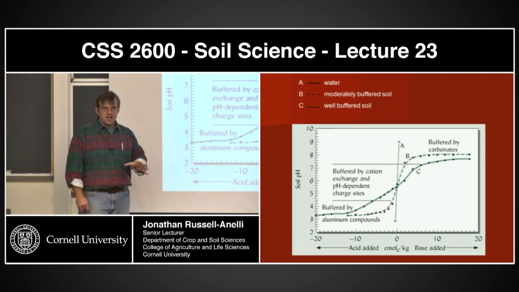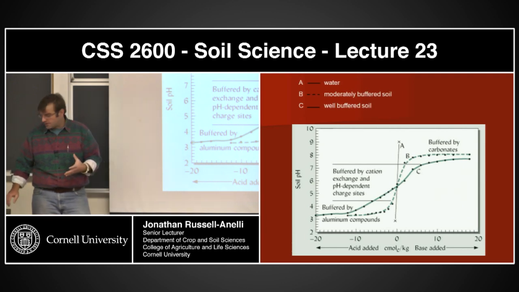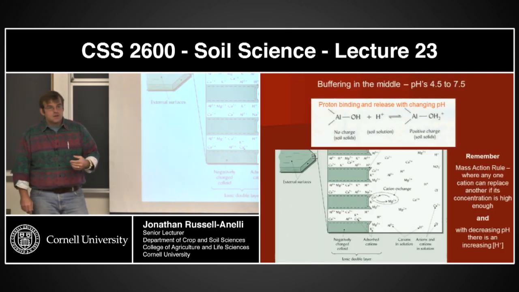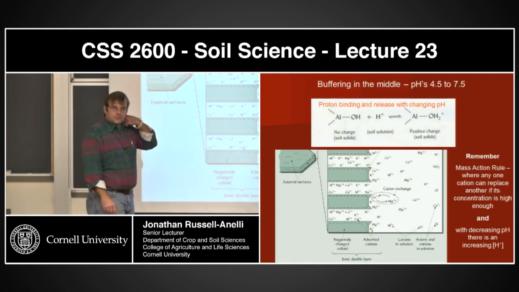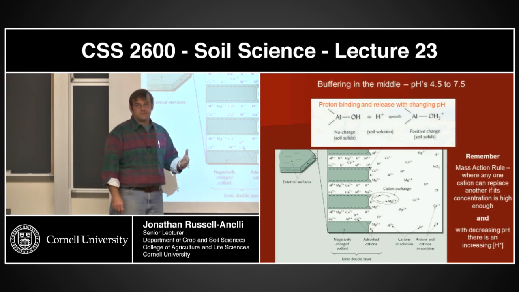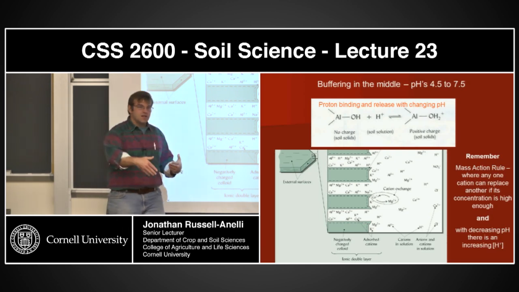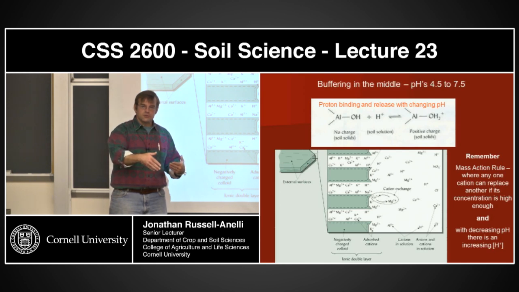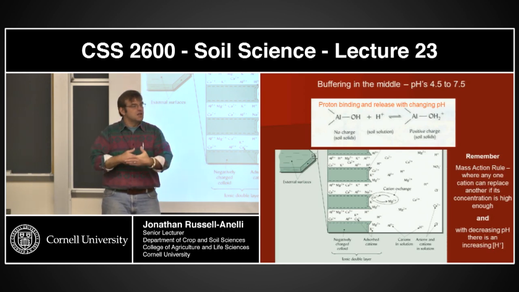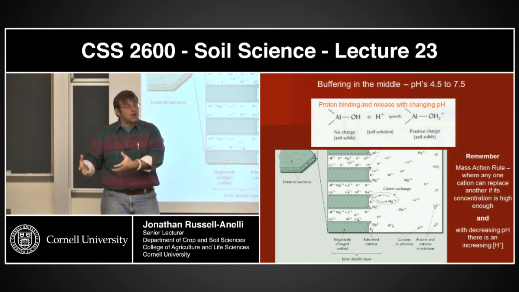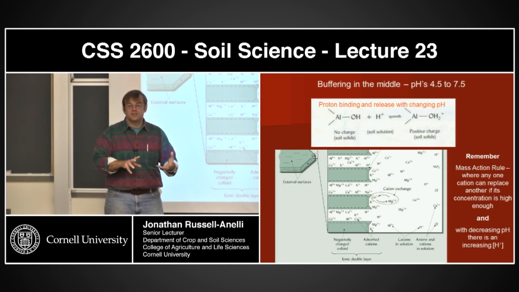Because what I want to do now is actually talk about what those buffering reactions are, what the things are that are in the soil that do this all the time. Buffering in the middle is basically cation exchange. Okay, I start throwing protons in. Those protons are going to go in the soil solution. Those protons in the soil solution are going to exchange with the cation exchange sites, and in essence, I'm going to have a buffering reaction. The protons are going to be neutralized by the bases coming off the cation exchange sites.